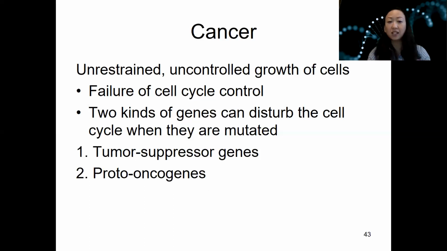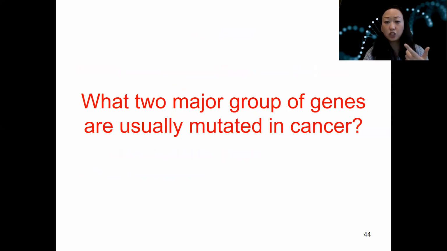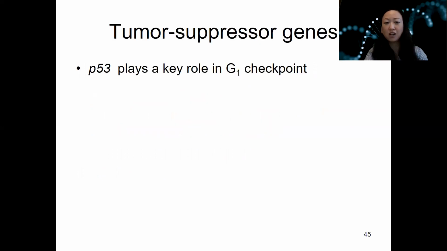So normally in your body, there are these two types of genes. One type that says, hold on, let's check for it. One type that says, no, you're good, go ahead and multiply. You have both, okay? When everything works well, it's great because you should be dividing and that gives you renewed cells or growth. You should be stopping when there is a mutation. So when everything goes well, tumor suppressor genes and proto-oncogenes should both be there. Now let's review. What are the two major groups of genes? Can you name them? Tumor suppressor, proto-oncogene.